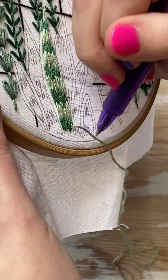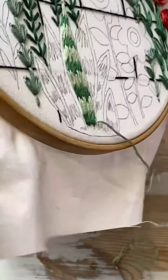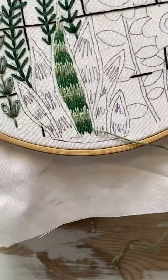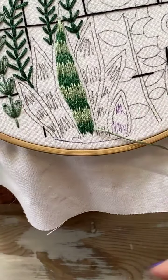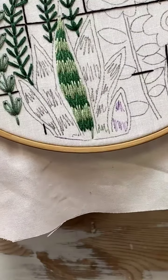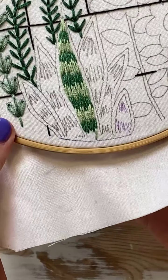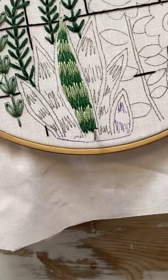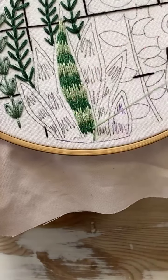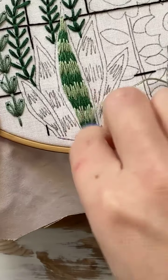the bottom. And that kind of shows how far I can go down, because of course there's the inner hoop. I'm using a 7-inch hoop. So if I wanted to stitch over the edge, I could put this into a bigger hoop and stitch over the edge and then put it back into the small hoop, and then the stitching would go down into the crack here. But I'm not doing that, am I?